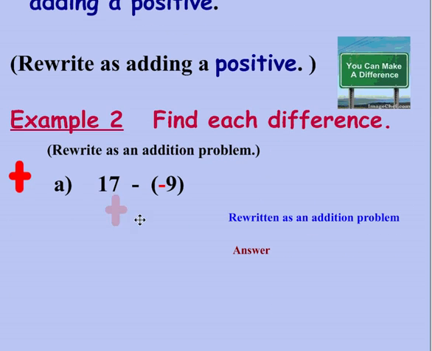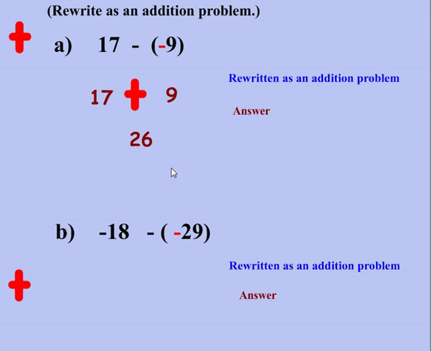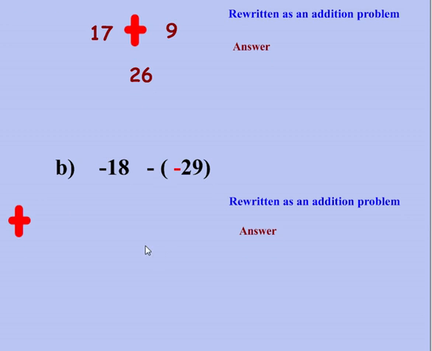So first thing I got to put down my plus sign. The first number doesn't change. So I'm going to keep that as 17. Opposite of negative 9 is positive 9. And I get an answer of 26. Because what I'm doing is I'm taking away 9 negatives. Well, there's no negatives in this one, so I'm going to be making them positive. Okay? If you want to, you can hit pause and see if you get the answer for this one.